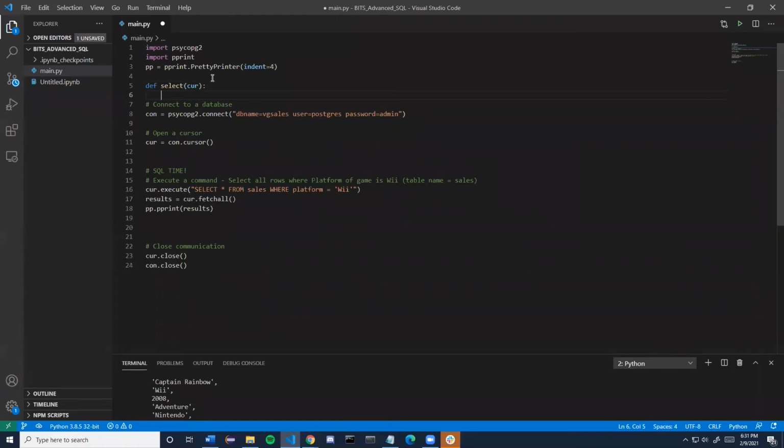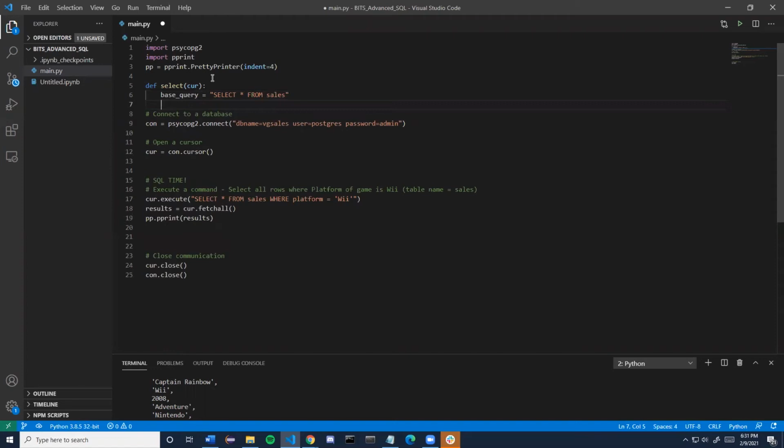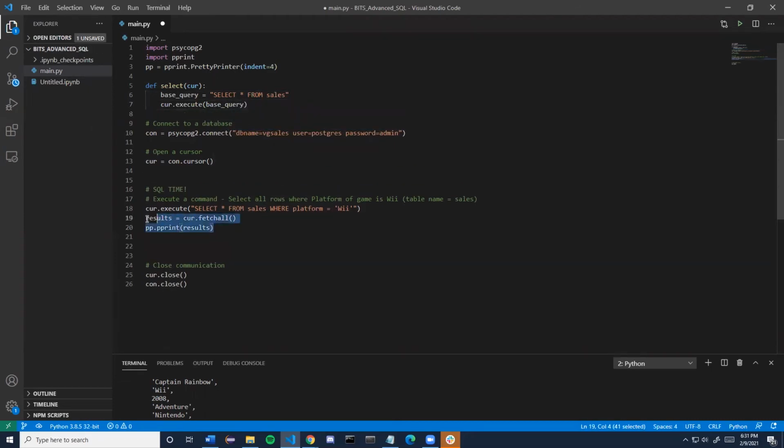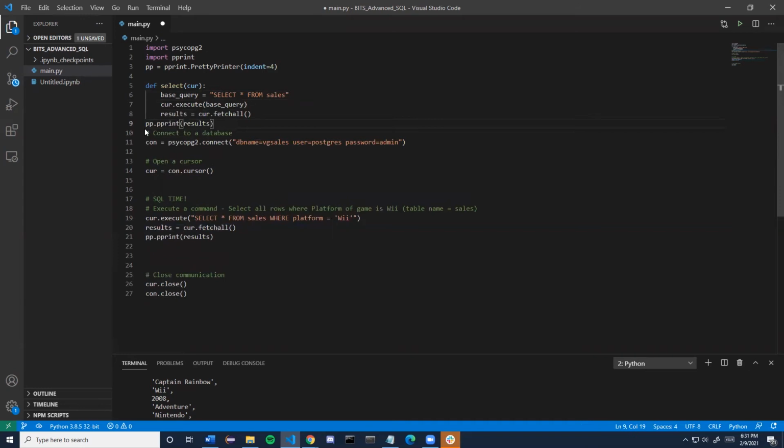And for right now, if there are no conditions, let's just say that I want to select everything. So base query is going to be select all from sales. And for right now, we could just execute it. So this, and then I'll just copy this stuff.